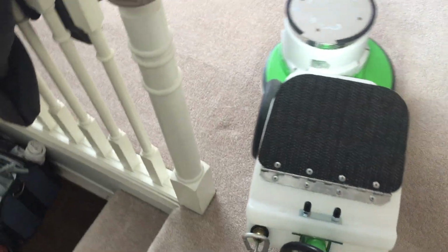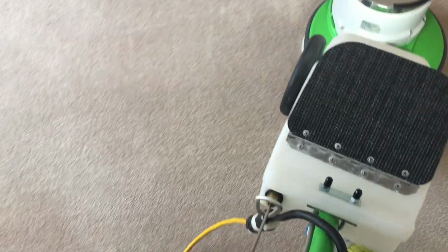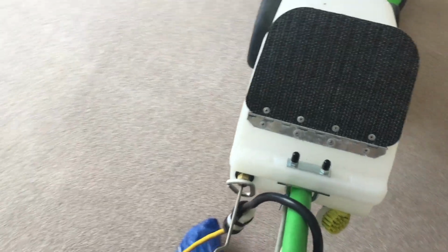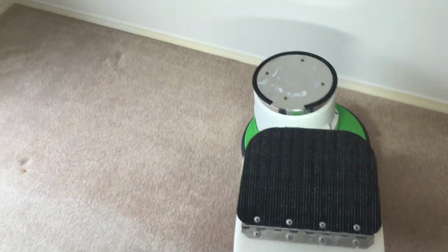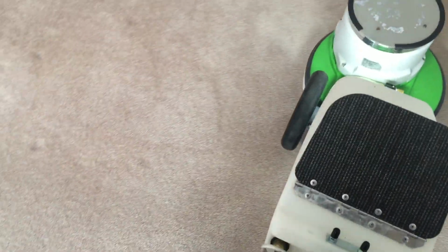So I'm gonna zip across. Carpet is faded by the windows. Really quite bleached out looking. The family room is much worse actually, but it's a different carpet too. Being an elephant. This is a nylon. So I'm gonna head in this direction.